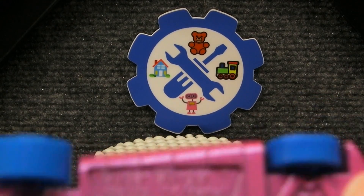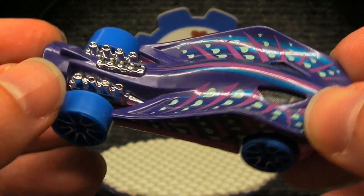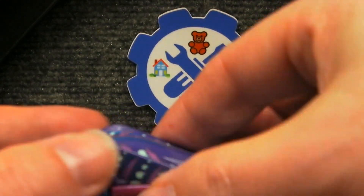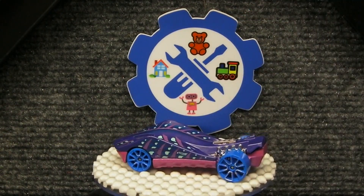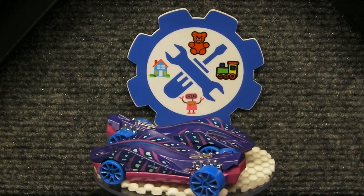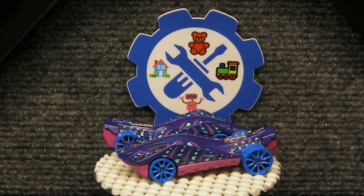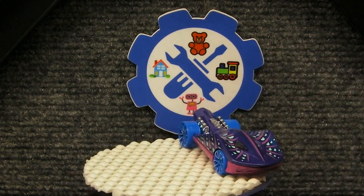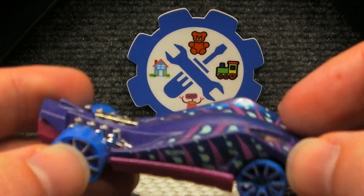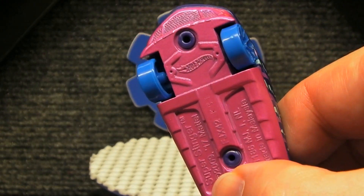We have the Super Stinger. This is a crazy color scheme — this is another fantasy model that's based on a creature, the Stingray. I really like the lines on that car. I've got two samples of that — same colors. Amazing color on that car. Love the base, love the wheels, it all goes together really well. Sometimes they don't all come together quite right when they use those crazy colors, but I think for the colors they used on this one, they all came together really well.